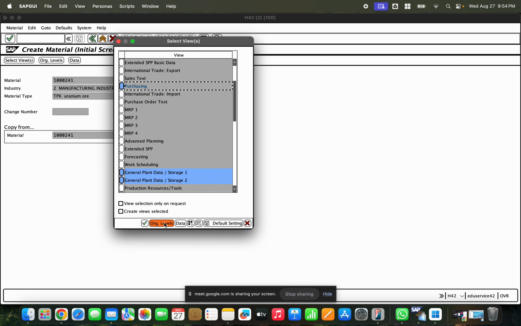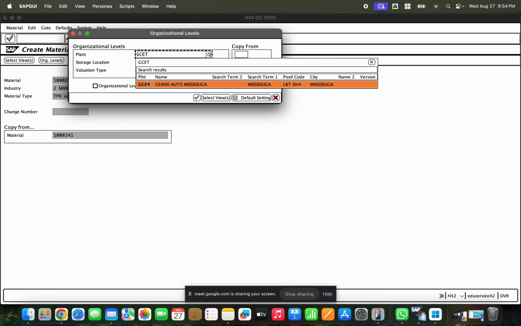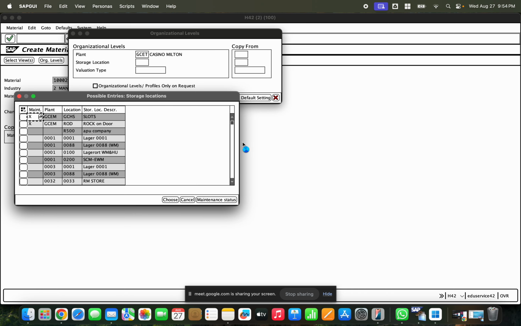Then I'm clicking on the organization levels, and I'm extending to the GCET plant, and I will be maintaining the storage location, whatever storage location is there. So what storage location is there?